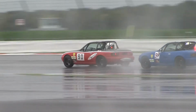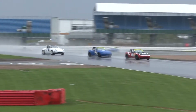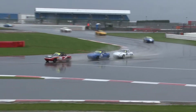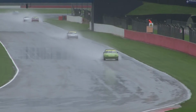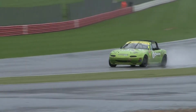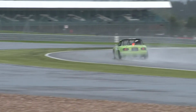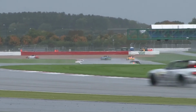And speaking of attention, Alan Henderson now under increasing pressure from the blue 39 car and the white number 9 car of Brett Smith and Jade Edwards in that order, as the skies look more and more menacing above Silverstone and the Silverstone Wing here today. But here we go, down the Hangar Straight again. It's Tom Roach all on his own at the front. We really want to be focusing on that battle just behind him if we can, with Brett Smith, Alan Henderson, Jade Edwards. Daniel Rogers is just off the back of it, and we'll see those guys coming through in just a second.